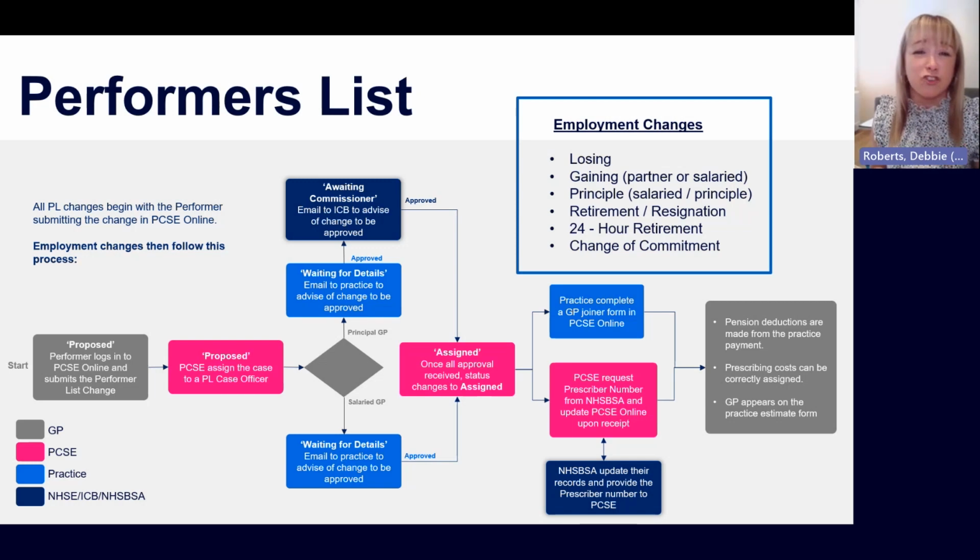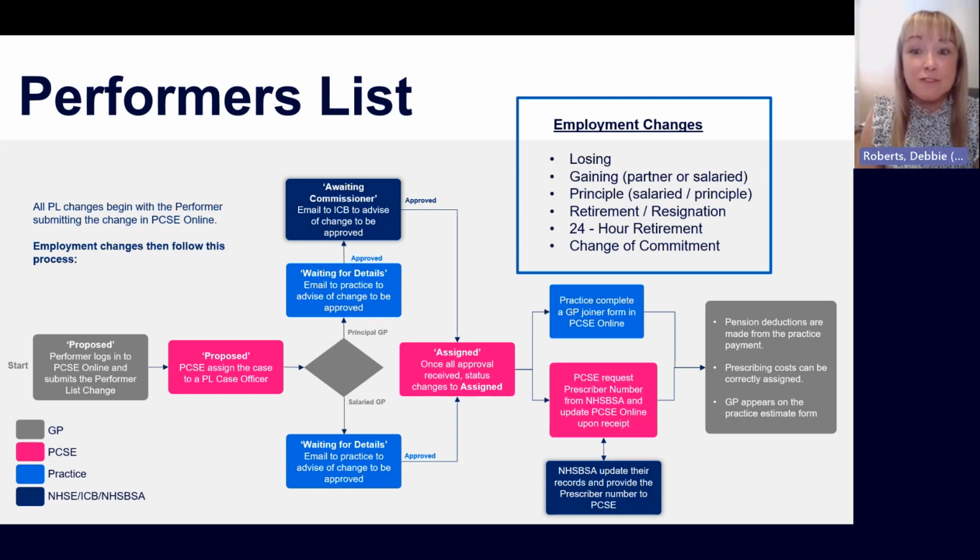And then we do various checks, and then we assign the case. One of the checks that we do is have a look if the practice has got the correct roles and things in place. This is where we've identified that we may have needed this webinar, because we have noticed that some practices don't have the correct roles set up for practice approvals. So it's super important for you to make sure that all your roles are up to date and you do actually have people in place and the practice set up to be able to perform list approvals.